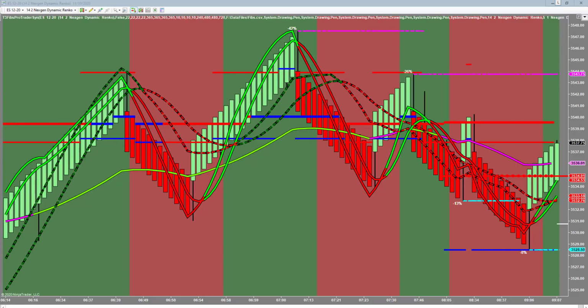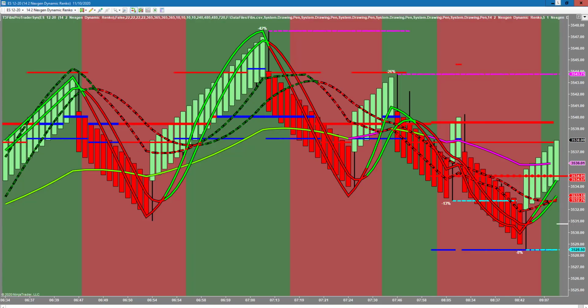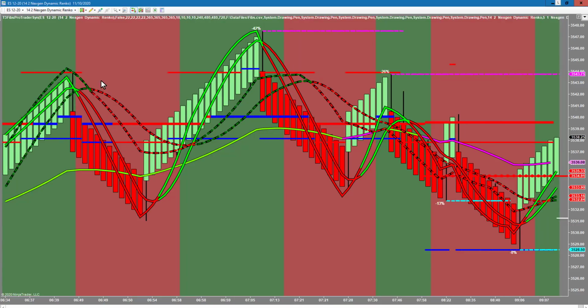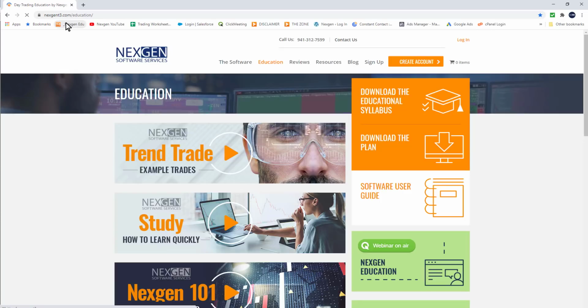I wanted to talk about a couple of different things for when you're brand new to our software. This is really going to be our focus today. There's a lot of work that you have to get through, but I wanted to show you a quick trick to help you go through this a little bit quicker.